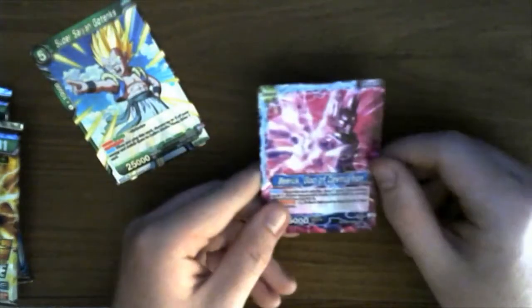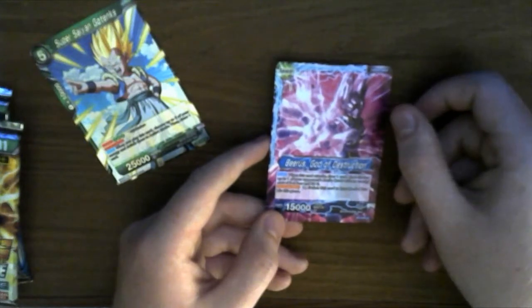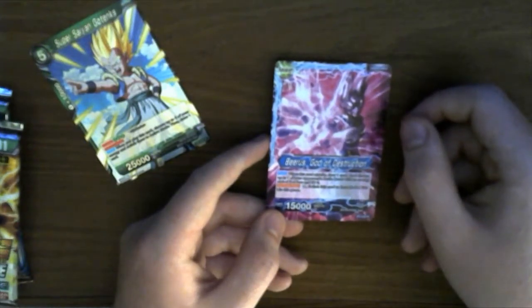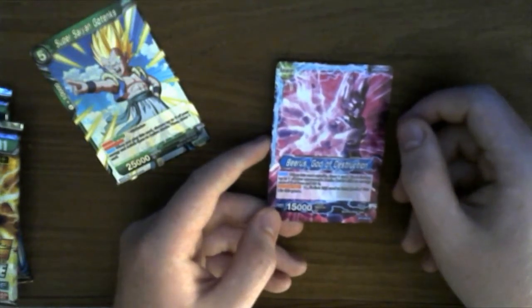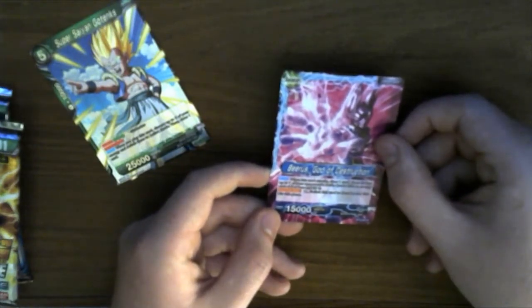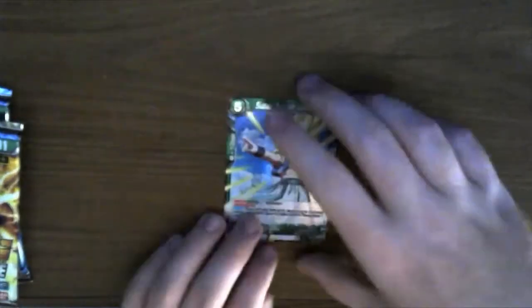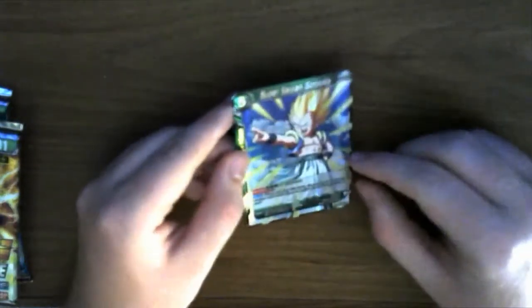So when you awaken him, auto skill is when this card attacks, draw one card, then choose one of your opponent's battle cards with an energy cost of 3 or less and KO it. And activate main skill is switch this card to rest mode, you win this game. Okay, that seems very strange that would exist. And then the Super Saiyan Gotenks just has a 25,000 attack. Other than that, I don't actually know what he does.